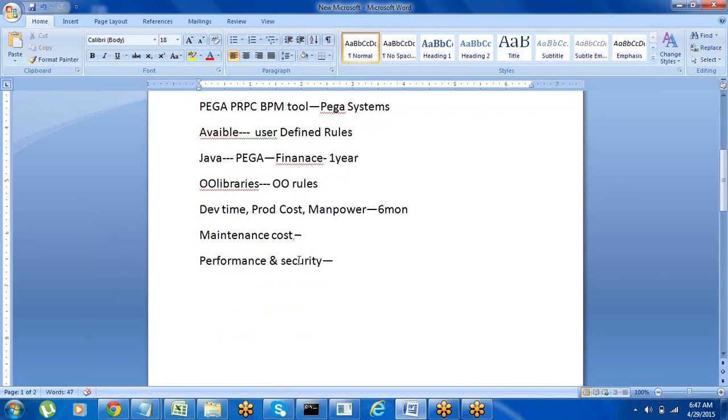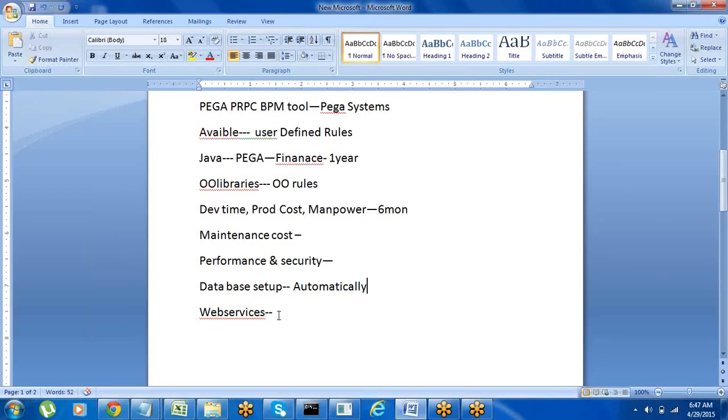And some other advantages like database setup and web services setup. When we take Java, we need to manually configure the database, and for any type of web services you want to connect, there also we need to manually configure. But in PEGA, the database setup is created automatically. It means there is no need to manually create the setup. I will tell you how to do that.